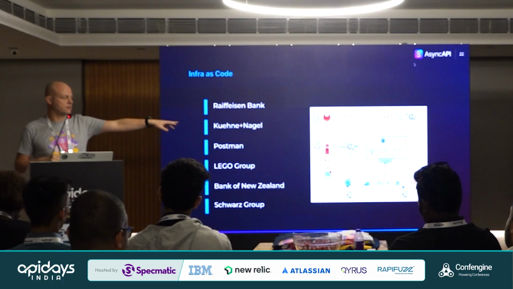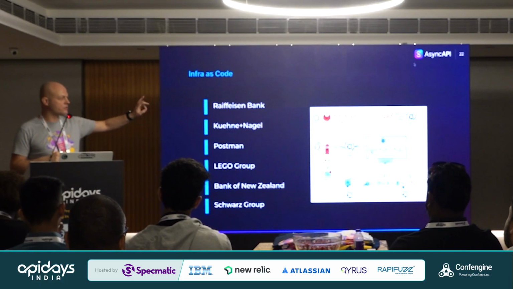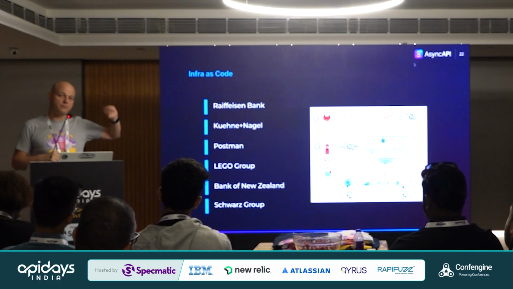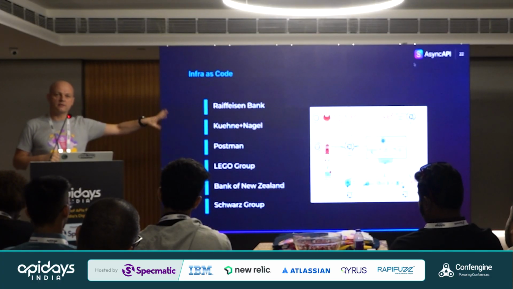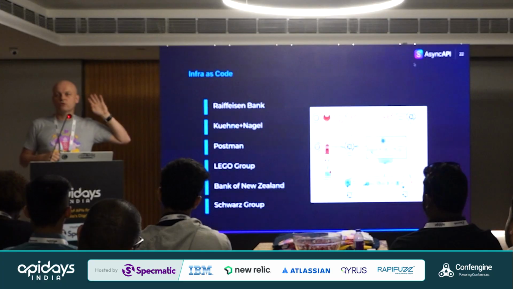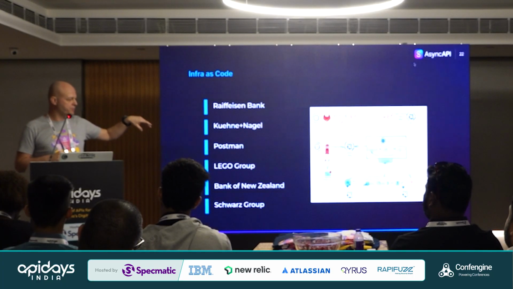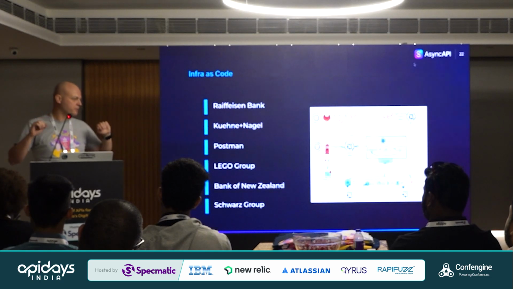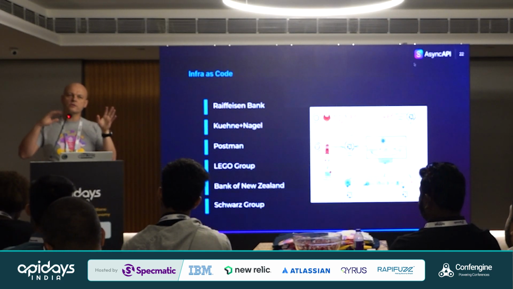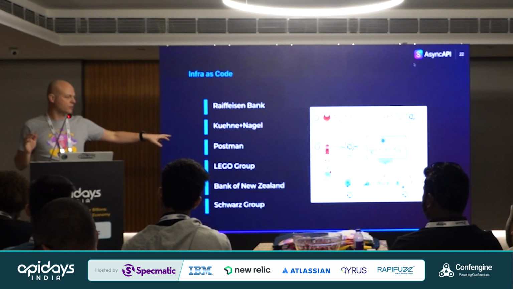Kune, as I said, does it on Kubernetes. Raiffeisen Bank is also very similar. They do it with Apache Pulsar, but in exactly the same way, in pure DevOps in the cloud. Postman, when I was still working at Postman, I remember how it looked. I know it's changing a bit, but the goal was the same.